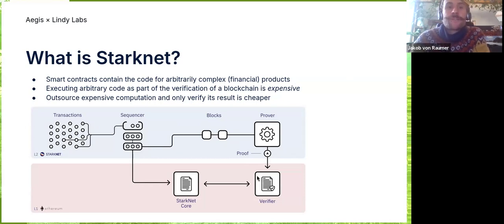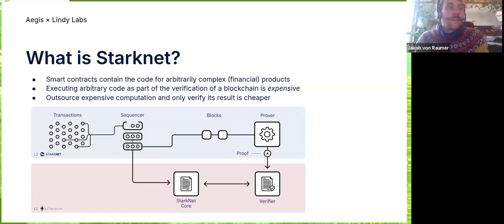And it's very expensive to run the code of smart contracts directly on this blockchain because it has to be run by everyone who's verifying the validity of the blockchain. So the execution of the code of this smart contract has to be repeated over and over again on various computers.